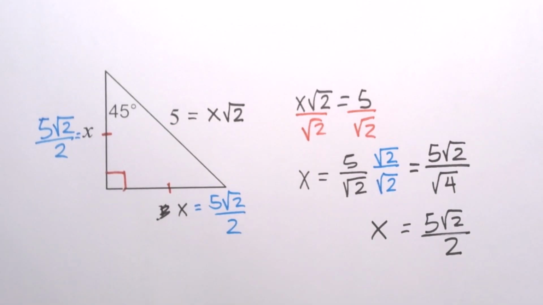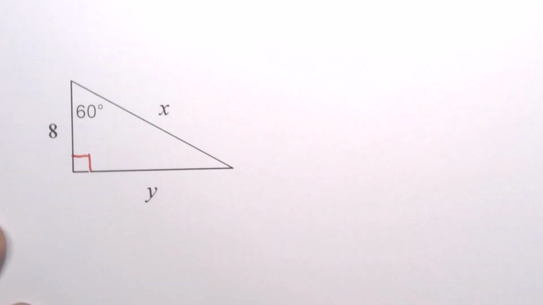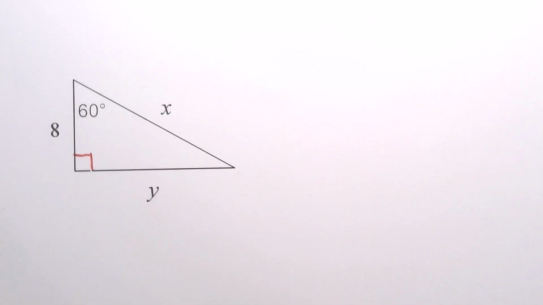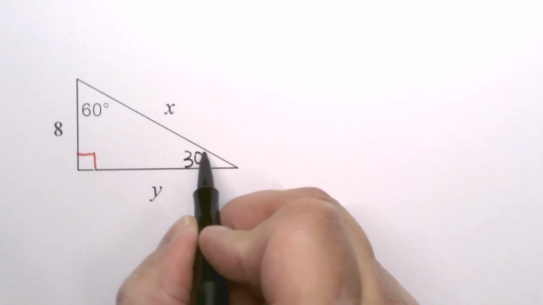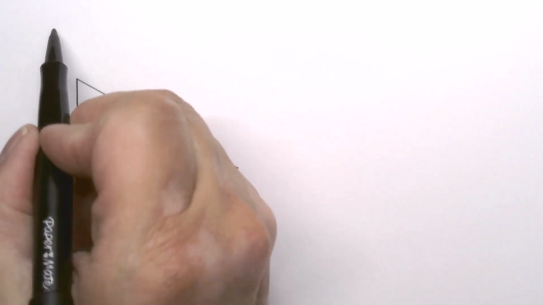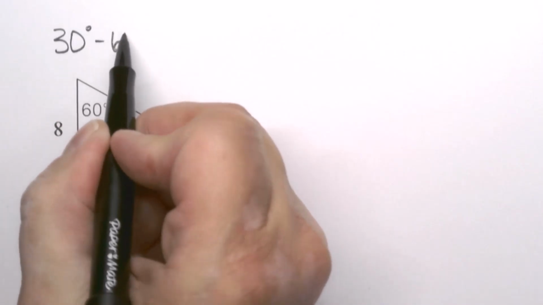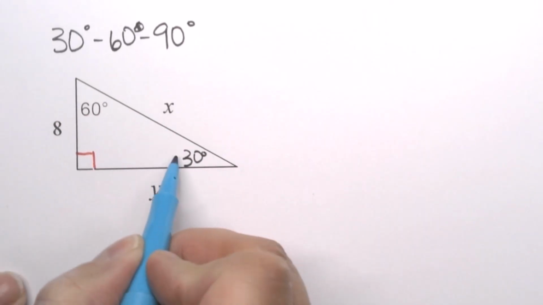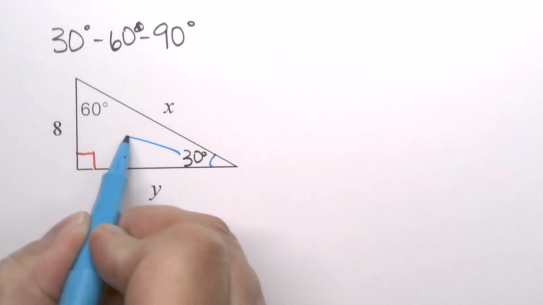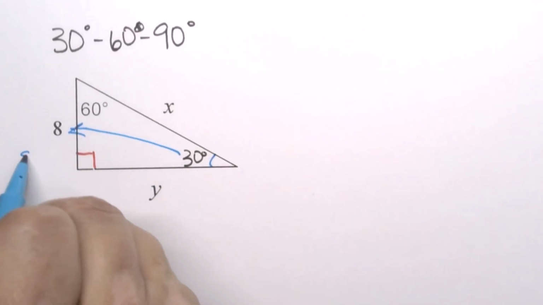All I did was move the 5 from a side to a hypotenuse, and the problem just kicked up in difficulty. All right, I've got another right triangle. It's another special right triangle. This is 90. These two have to add up to 90, so this is the 30-degree angle. This guy's name is the 30, 60, 90 triangle. The 30-degree angle is across from the short side.